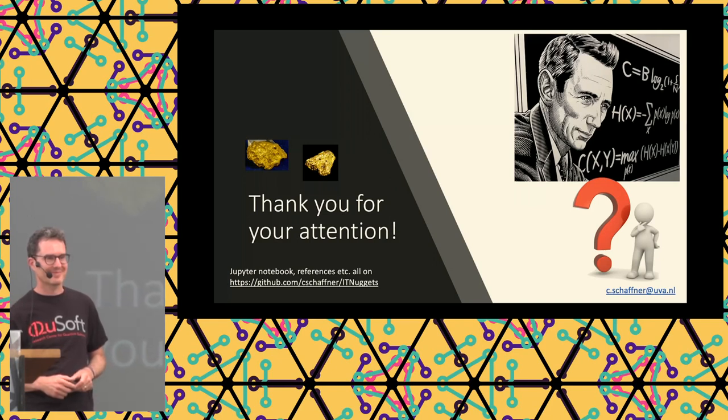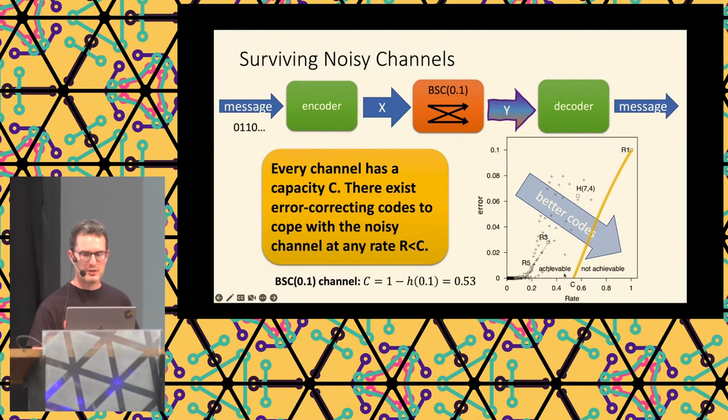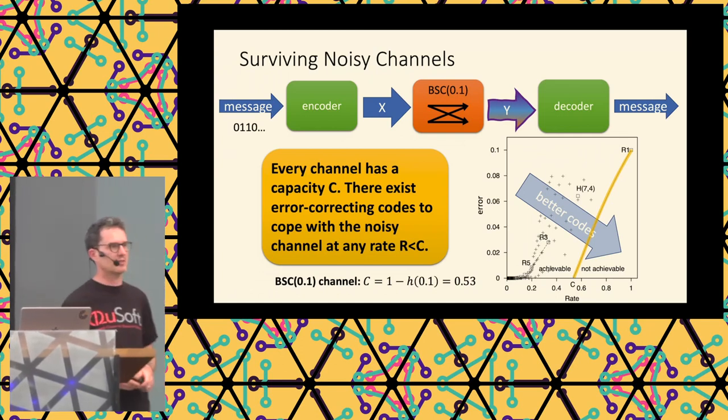Hello, thanks, very interesting. I was wondering, is there a theoretical limit if you have a noisy communication when you can no longer reliably get anything across? Yes. In this figure that I showed, that's exactly this line, it is a hard limit. If you have codes that go beyond this line, then your error will explode. It's a sharp border. As long as you stay below, there are ways to do it. If you're above, it's over. If you're right exactly on the line, then it becomes interesting. There are people figuring out how exactly it behaves.